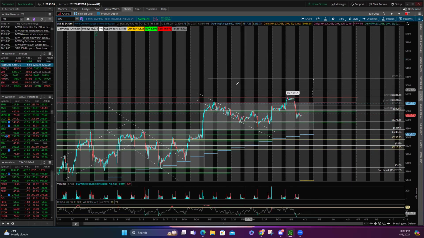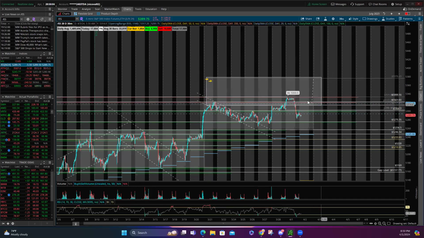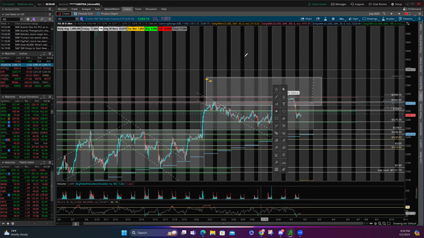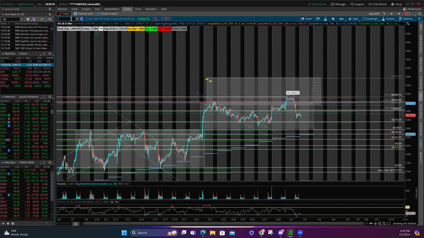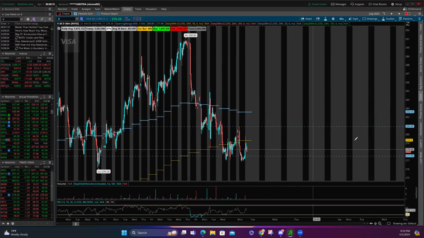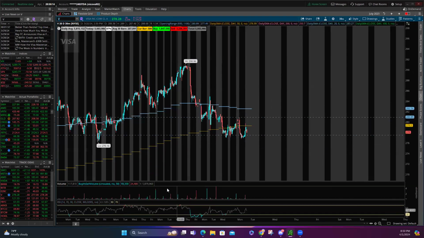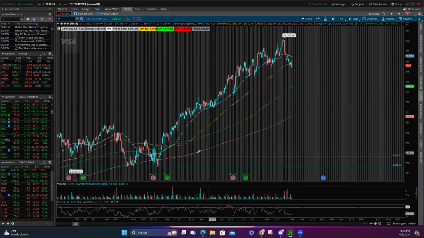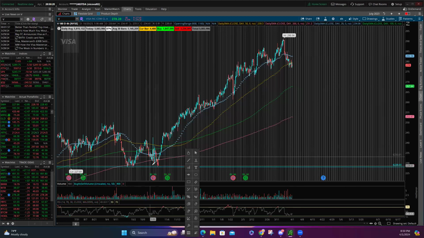So if you would like to draw your next level, oh, sorry, I got little arrows, it's going to be somewhere around this area. So it's really interesting to do it that way. Let's look at V or Ref. See what you got here, Ref. Let's go, I'm going to start with a 4 hour. Look at that beauty. This is the trade on V.